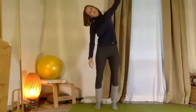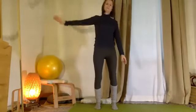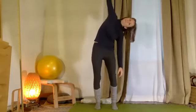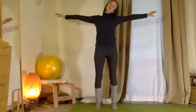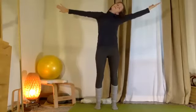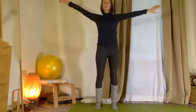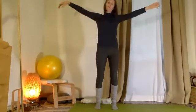Sweeping and lifting. Sweeping and lifting. Good. One more time, each side. Good. So now we'll take two arms up and reach your head towards your palm. One palm is going to lift, one palm is going to run under you. And again, we'll still try to stretch your neck and wring out the shoulders.